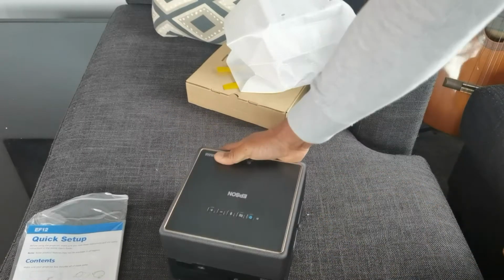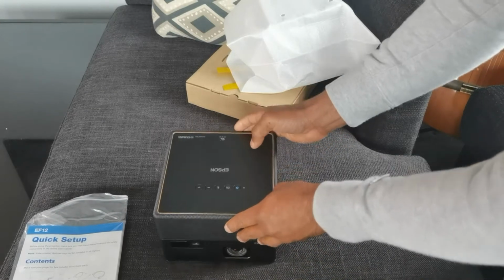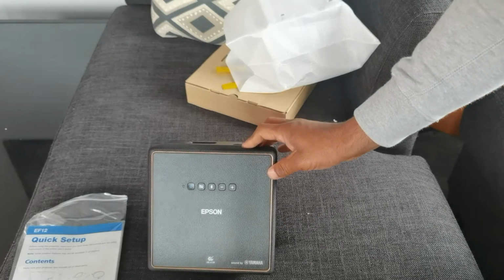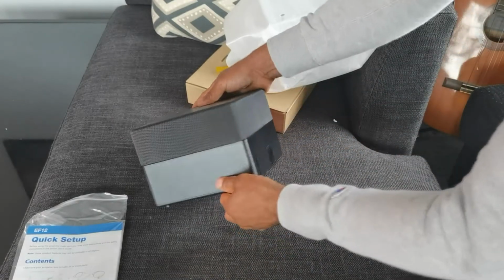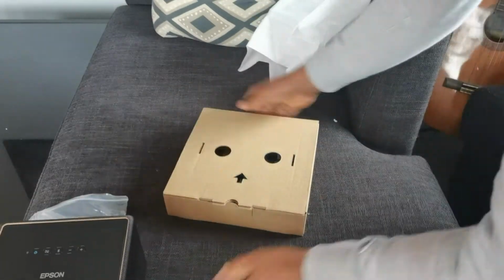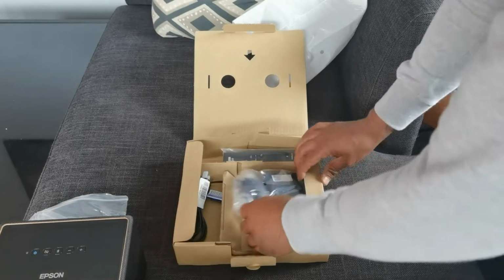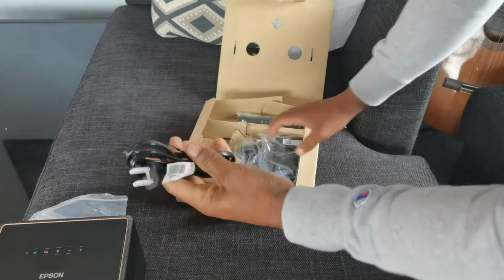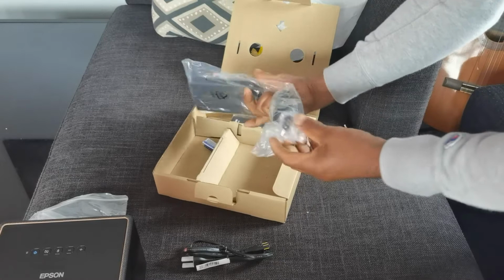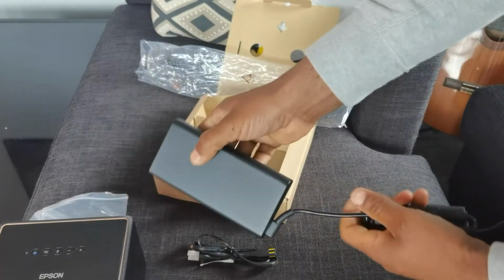Now, 1000 lumens. It's using a lot of Epson's technology that they have for projectors to make sure that you can use the maximum amount of color with the least amount of energy. Speaking of that, where is the power source? That's what I wanted to look at. I don't think there's a built-in battery in this or not. So it does need an external power. So there's this power cable, but that would obviously connect to, oh, this is like what you would typically see with a laptop.